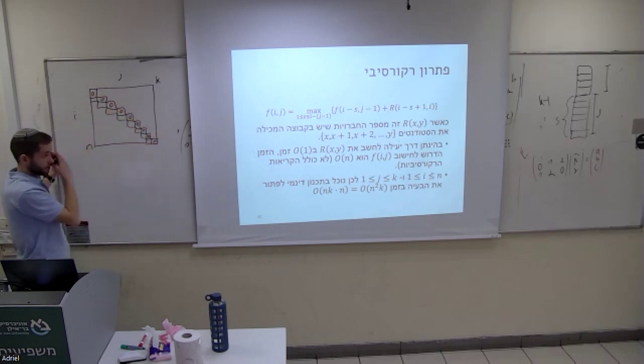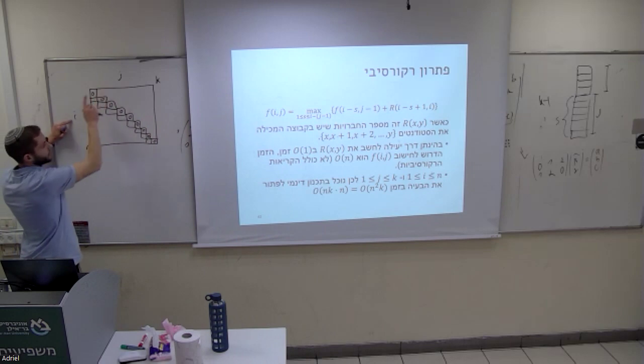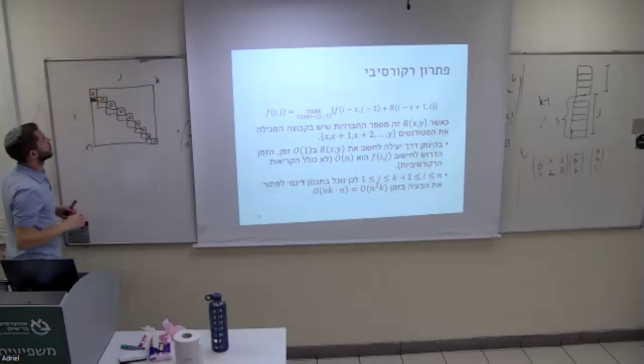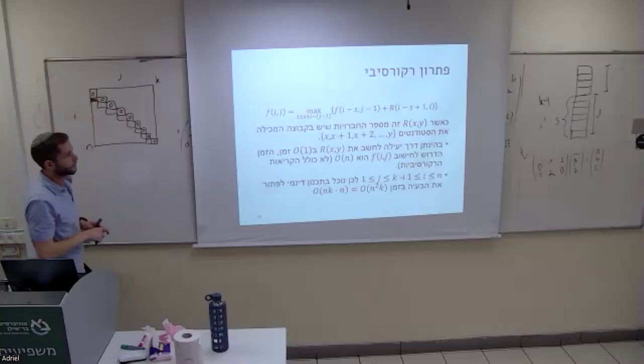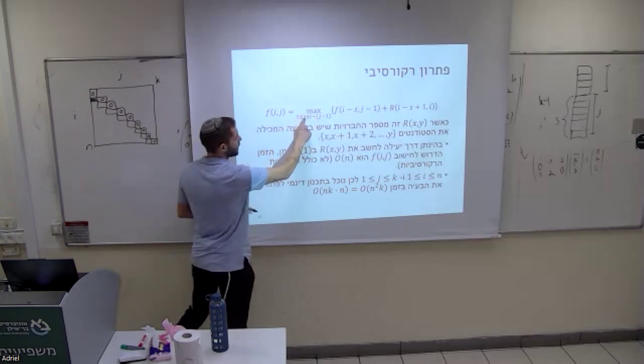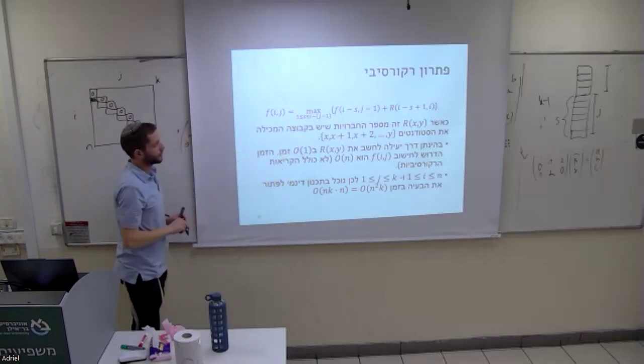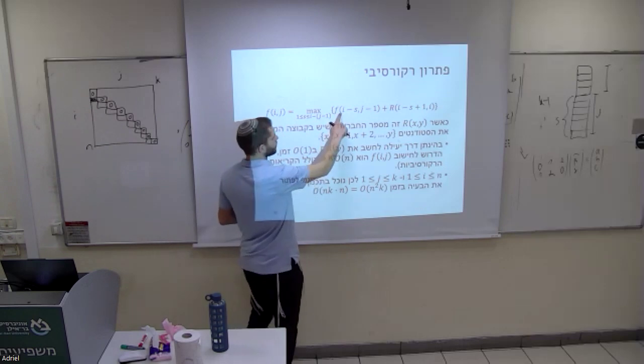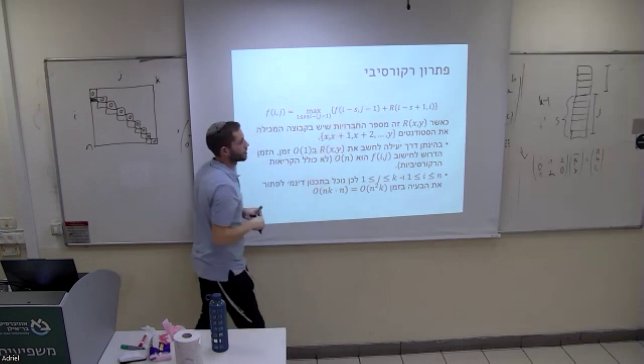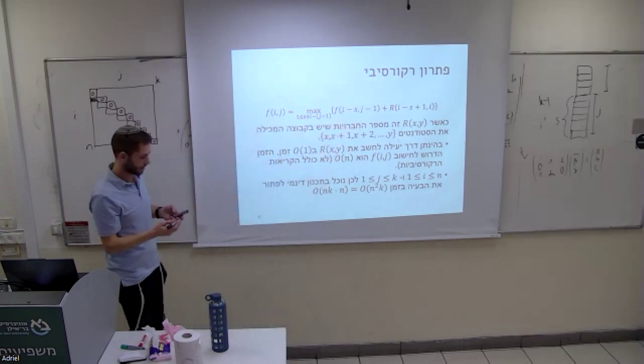And then what is each cell based off of? Max of S between 1 and I minus J minus 1. So I minus J, let's say we fill in this cell. I minus J is equal to 1. Minus 1, now it's 2. So S is now in between 1 and 2. So you have to check the biggest between adding the last person into this group, and adding the second to last person into this group.